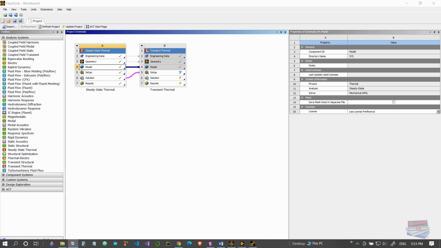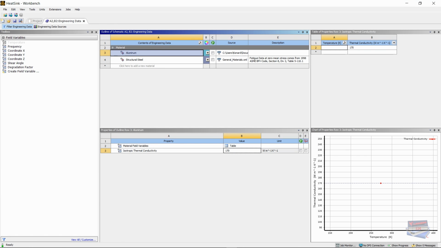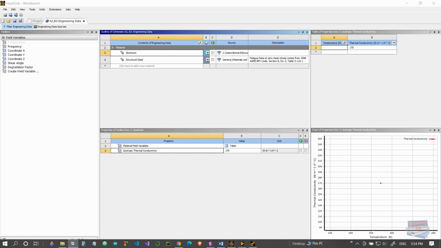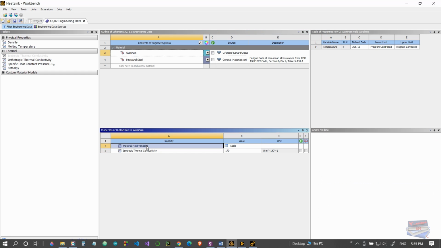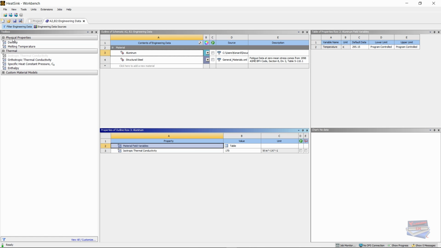Now let's add some material properties. So let's double click on engineering data in steady state thermal. Let's select aluminum. With aluminum highlighted, let's select the material field variables, and here we have physical properties and we have our thermal properties.